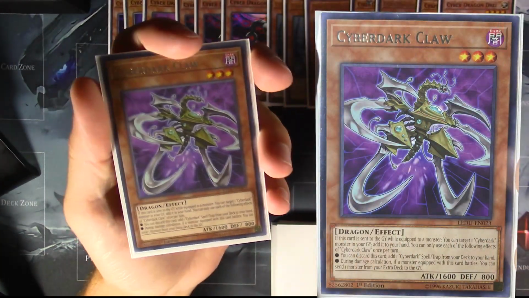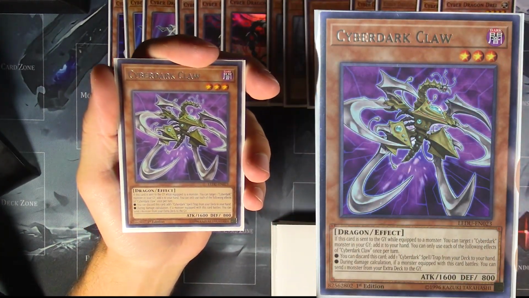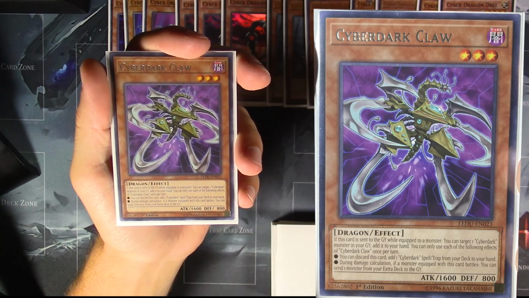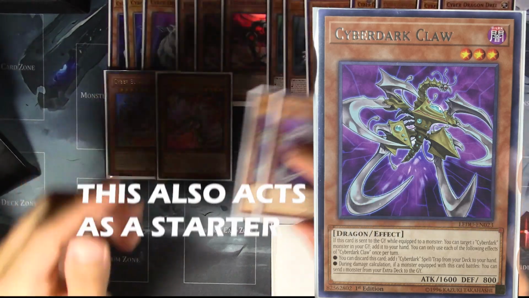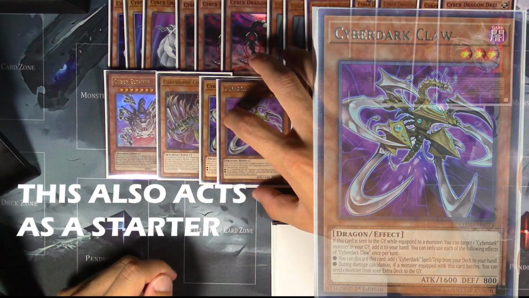Next up is Cyberdark Claw. What this does is when we discard it from our hand to the graveyard, we're going to get a Cyberdark spell from our deck to our hand. This is going to search out the cards we'll see in a second, but that's going to help us go into our combo piece with Chimera.